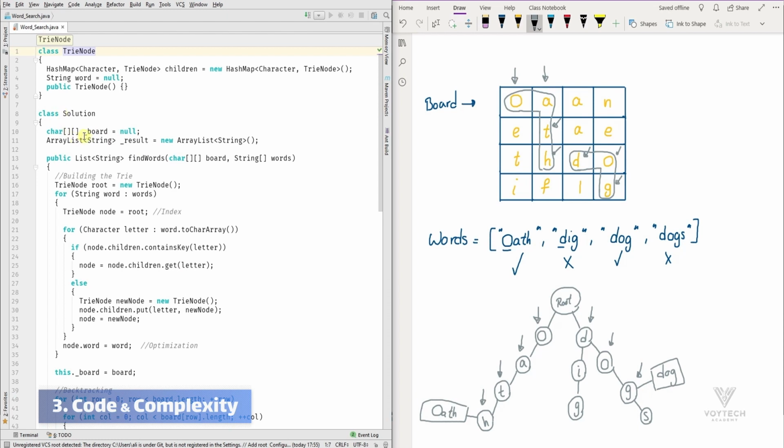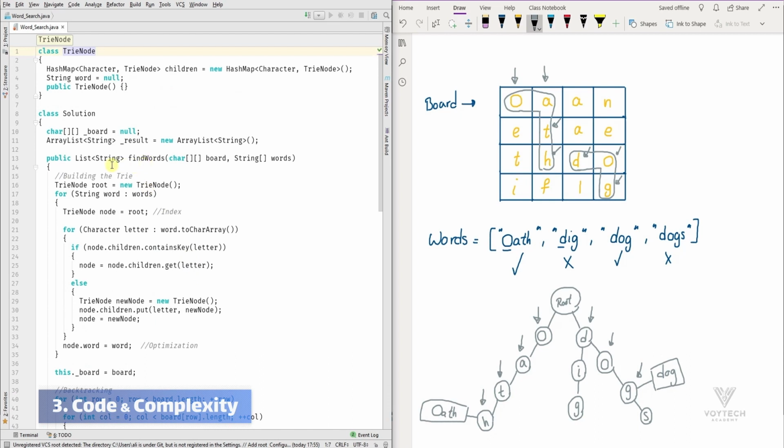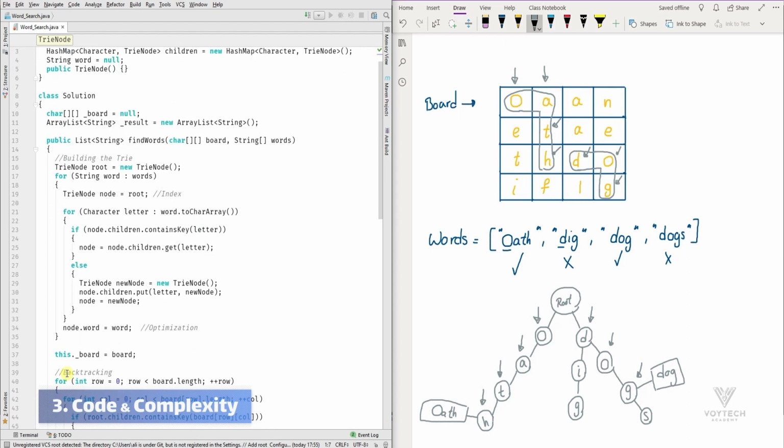In the solution, we first declared the 2D board that we have, and the results ArrayList that we have to return. We also have two methods here, findWords and backtracking. findWords is a list type method, and it takes two parameters, the 2D board and the words string. Let's take a look at findWords now. findWords contains two sections, building the trie and backtracking.